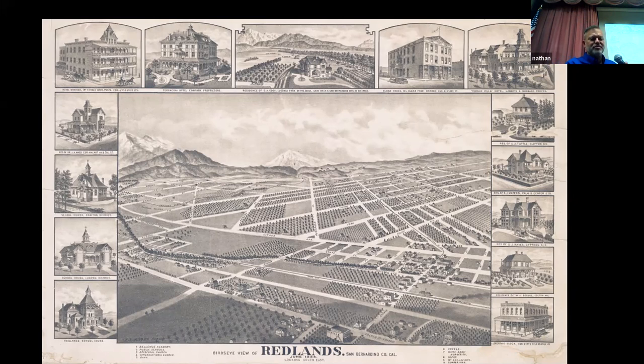But one of the other great things about this is you can really start to see the intersection of the two street grids. So you have the true-ish north, south, east, west street grid that is everything basically north of Citrus Avenue. And then you have our funky grid on a diagonal from that street grid that follows the topography that is to the south of that. And so you can really see that clearly here.